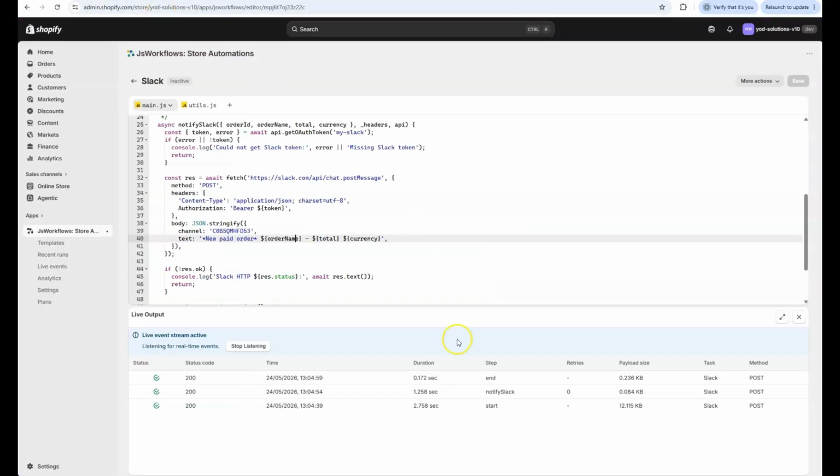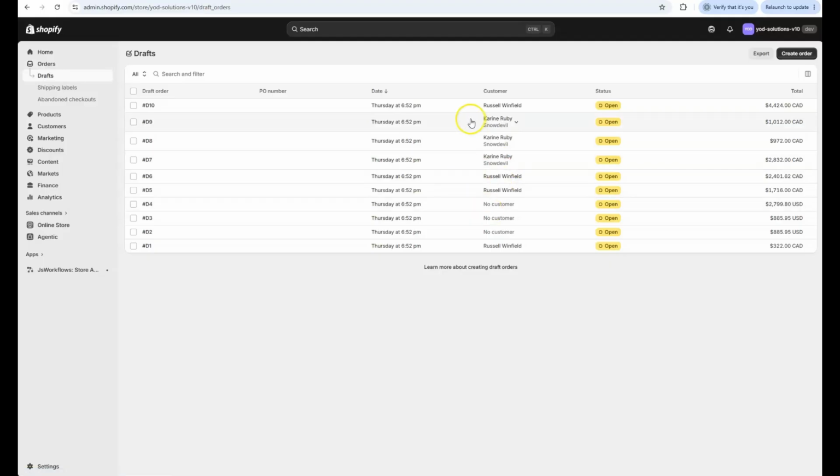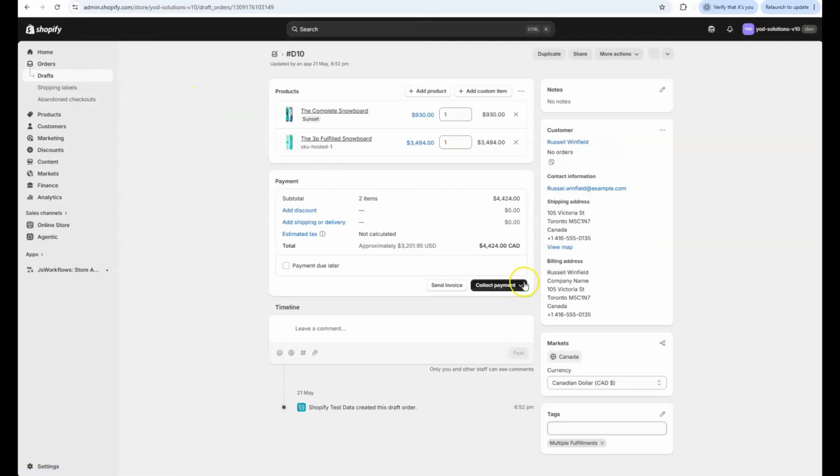So now it's working. You can also activate this now to see it with real live data. To do that, let's go to orders, go to our drafts, take one of the draft orders and mark it as paid.